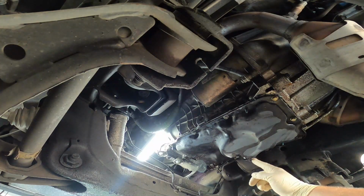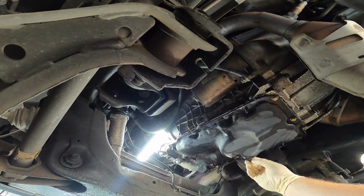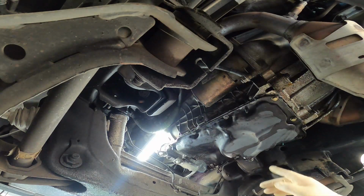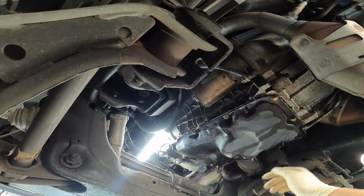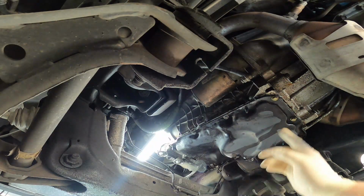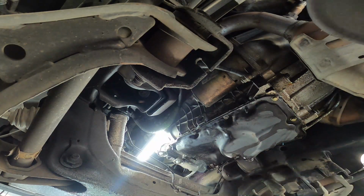First thing you need to do is go ahead and drain your oil out. I already did that. I believe this was a 13 millimeter, but forgive me if I'm wrong. But go ahead and drain your oil out, put your drain plug back in, and we're gonna get started on these 10 millimeter bolts lining the lower oil pan.